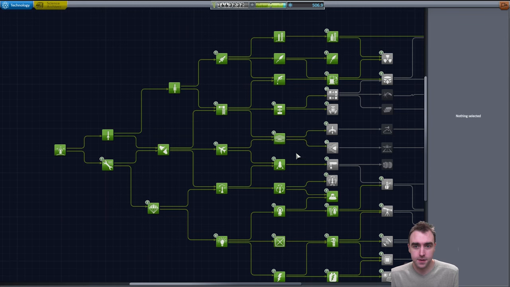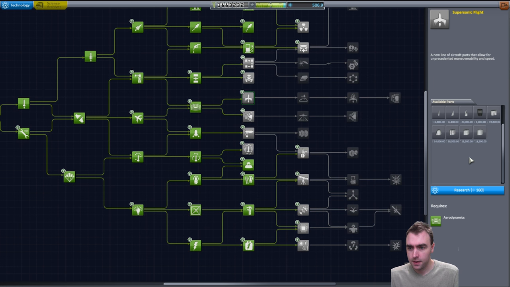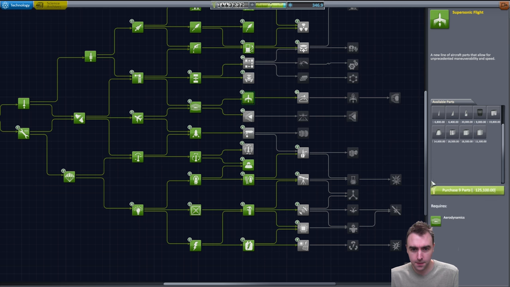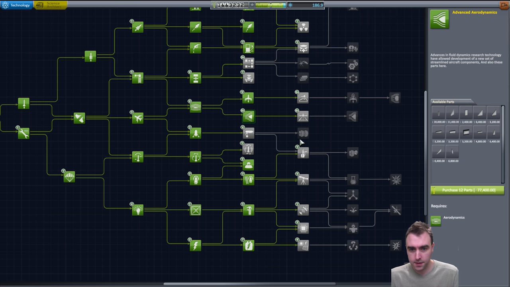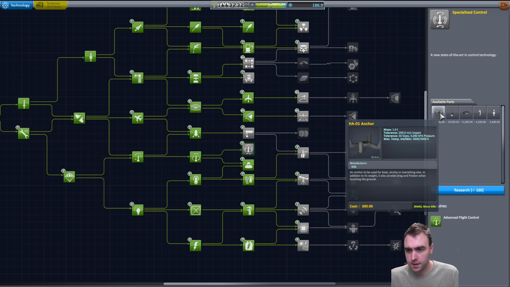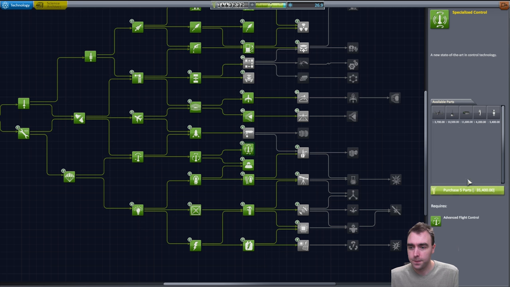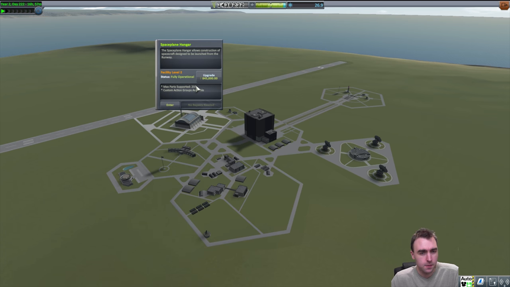All right, we have 506 science to spend. What do we want to spend it on? We're building a plane, so how about an afterburner turbofan? And some wings. And air brakes. So I'm going to get the advanced reaction wheel. Max parts 30. Let's upgrade that once. I don't think I'm going to build something with more than 255 parts. And if I do, I'll probably weld it anyways.